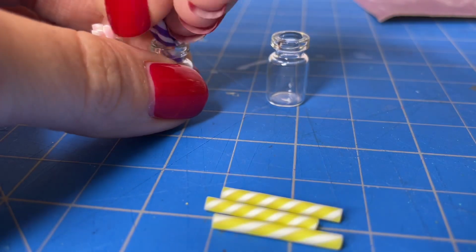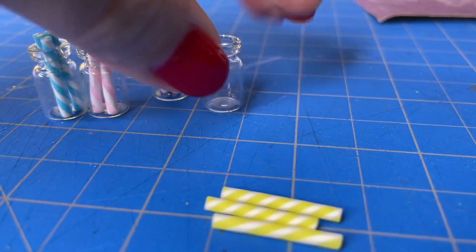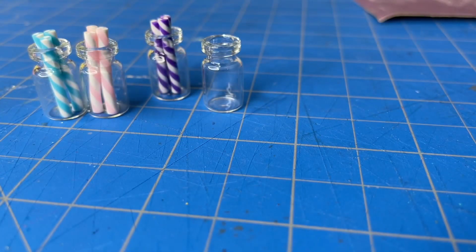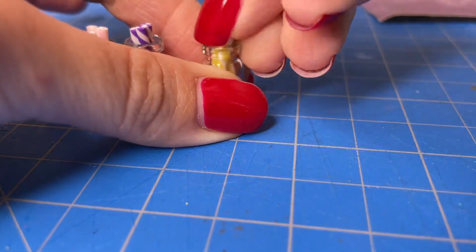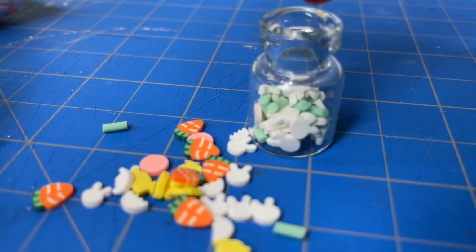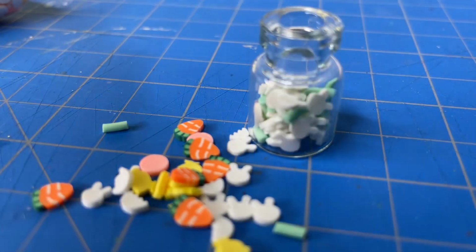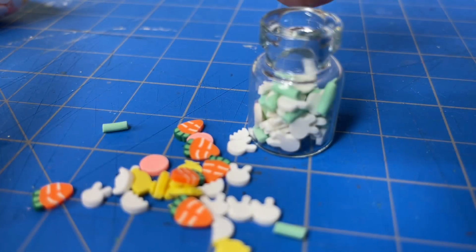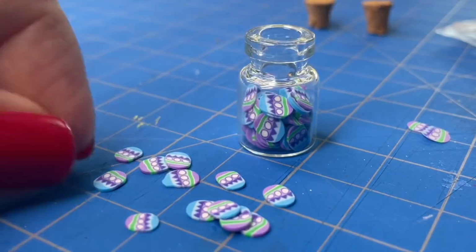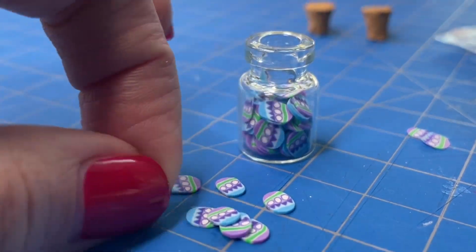I sometimes find myself short on time, and I wanted to get this project done a few weeks before Easter, so I could post this video ahead of time to give you guys some ideas for your dollhouses as well. I also found some small polymer clay slices with an Easter theme, so I thought they would make really great candy and just filled up a few jars with them. Easter always has some of the best candy, so it makes a perfect decoration.